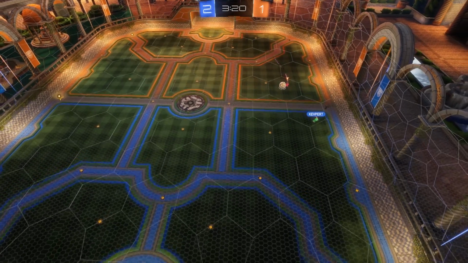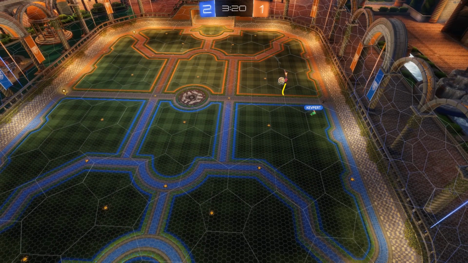So I go really far wide, too far wide. You'll see my trajectory goes like this. That's just really inefficient. I could easily have gone on this side of the ball, right? The ball's that way. I could easily just have been around here, start moving towards this way.